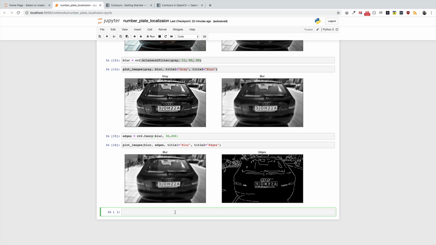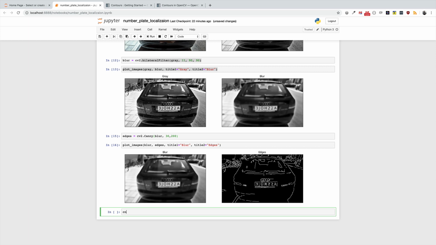Any closed figure that is bounded by a path that has the same color or intensity is known as a contour. So in OpenCV, we have a function called findContours, and you give it an image, and OpenCV is going to run certain mathematical operations on the image, and at the end of the day it's going to give you a list of xy coordinates, closed xy coordinates that are boundaries around certain regions in your image.